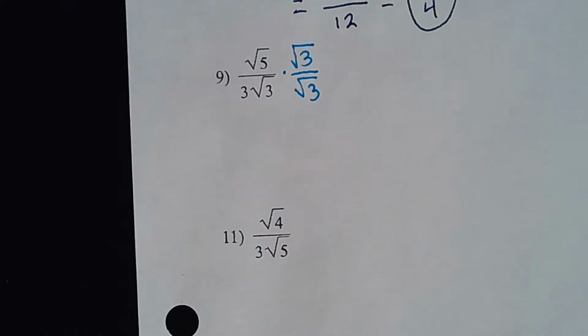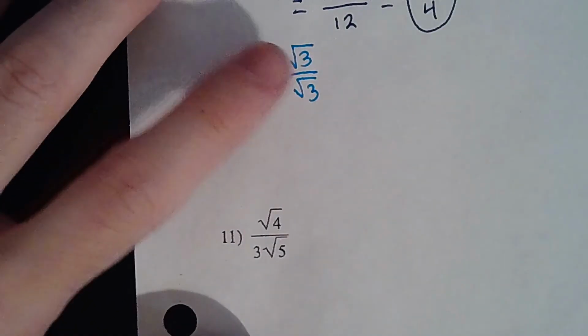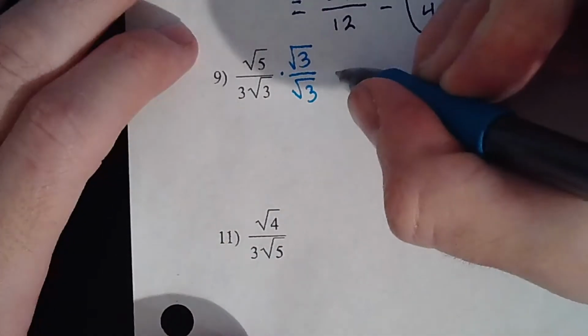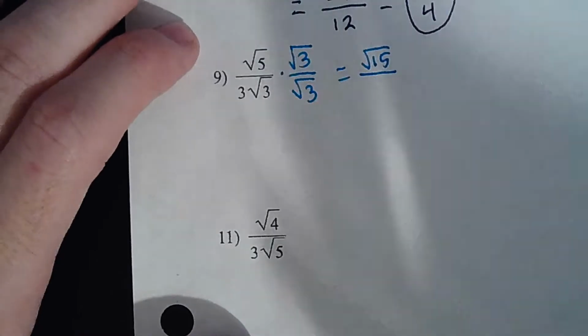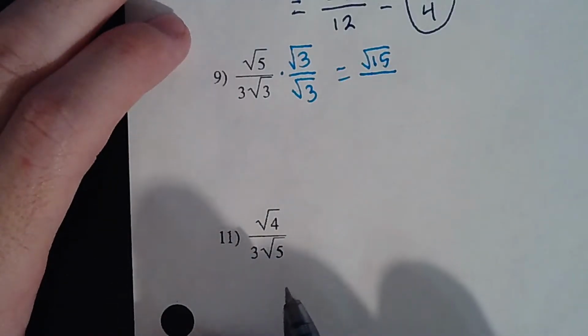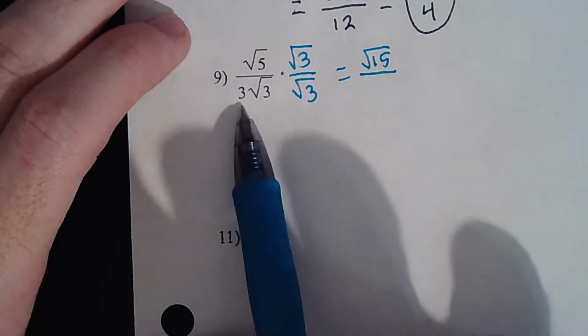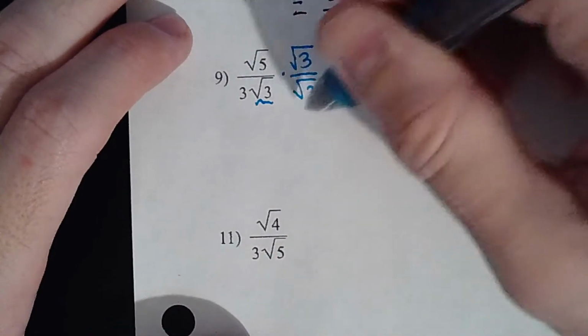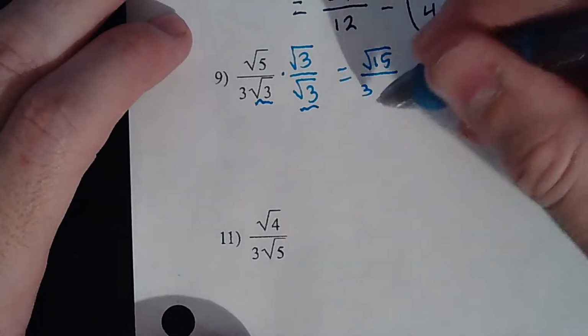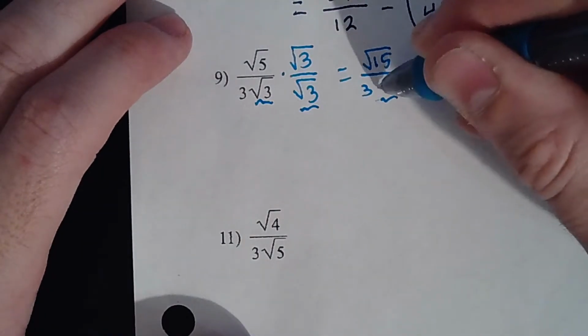And now we're going to do that square root of 5 times the square root of 3. That's going to give us the square root of 15. And then here, it's a lot of the same numbers, so it can get a little confusing. That's okay. We're going to copy this 3 first. And then this guy here and this guy here combine. They're going to become simply just 3.